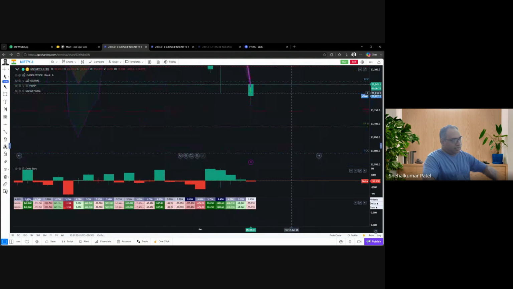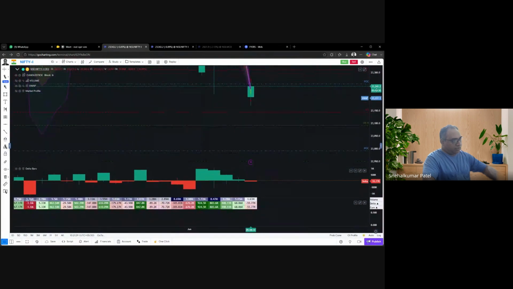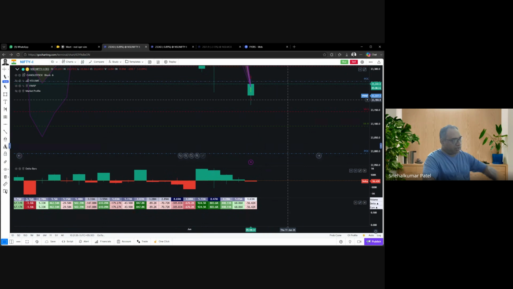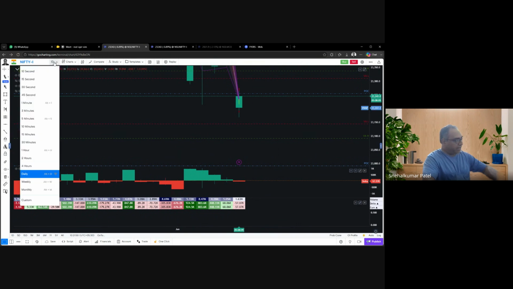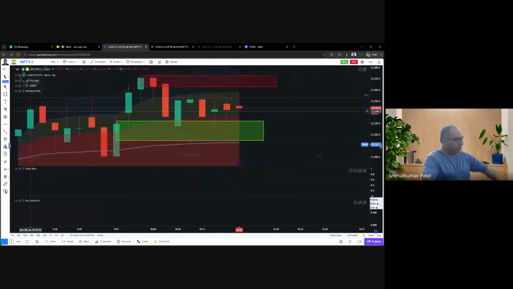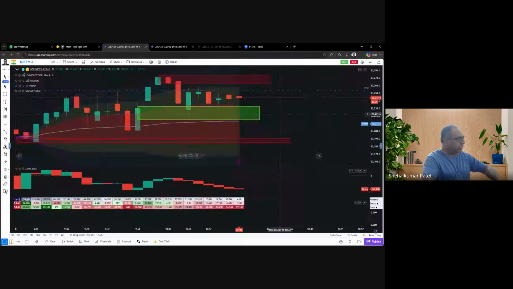I wouldn't say it's an indecisive candle as of now, because the wick on both sides is similar. The wick on the lower side is bigger than the upper side, and the price is trying to go up. The candle is green. So ideally, the buy side should dominate, but they are not showing domination in the market as of now.